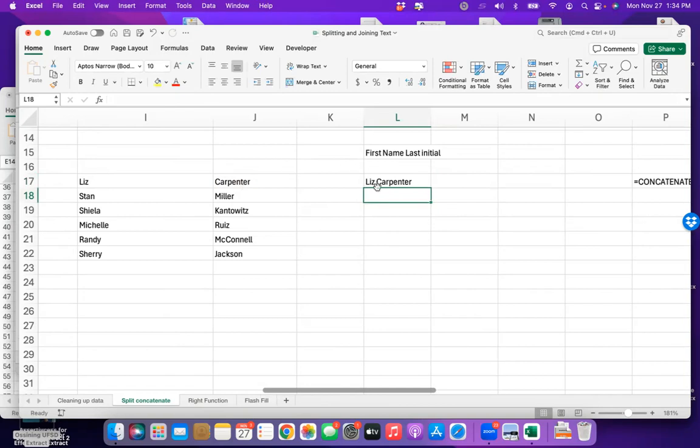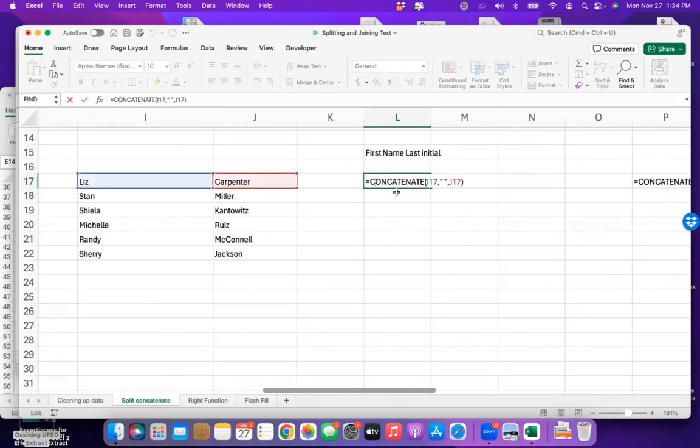Now what I'm going to do is come in, and where it has the first name, I'm going to add the left function. And remember that the left function has two parameters. One is the cell reference, and the other is the number of characters. I'm actually going to close that.